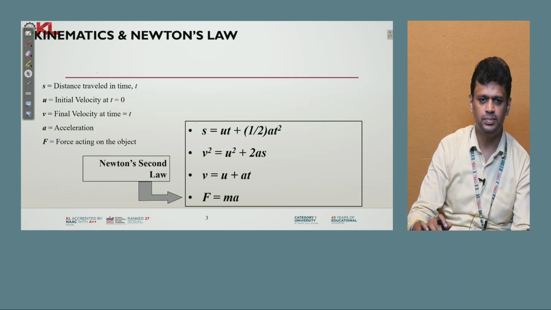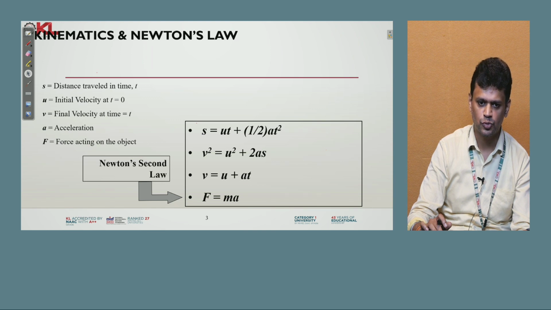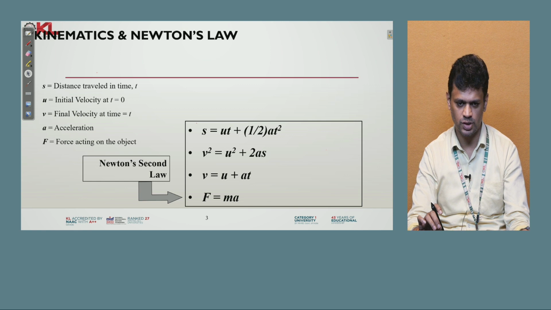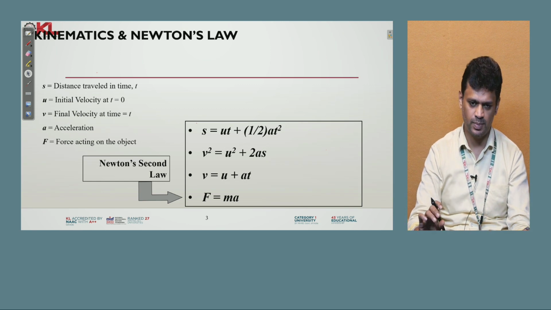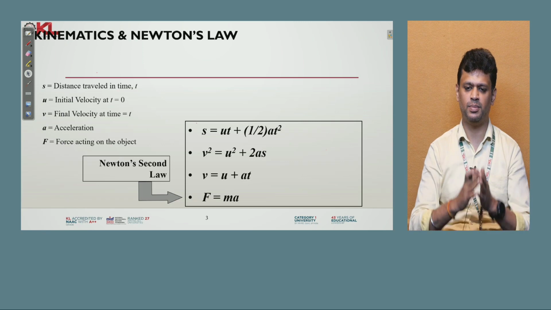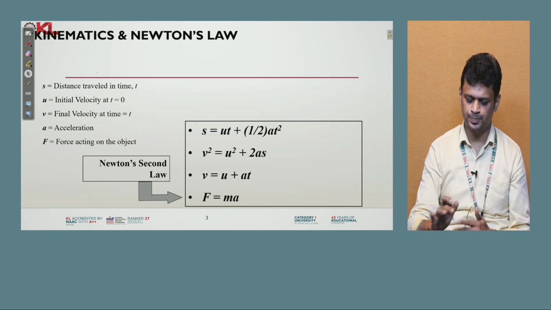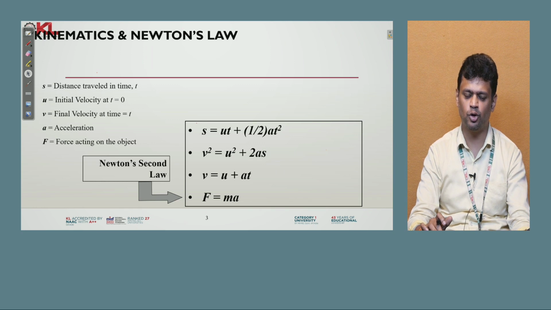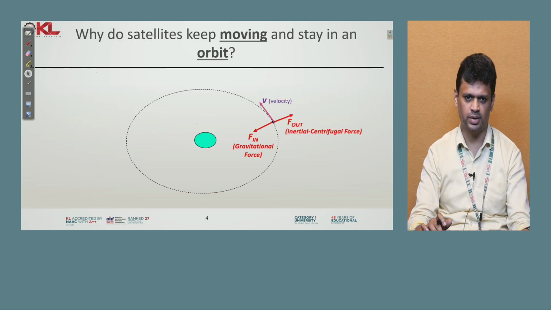So these are the basics of Newton's law. Force is equal to ma. Force is equal to mass into acceleration is the most important law that will be applicable for orbital mechanics, for a satellite to remain in an orbit. Okay, so we are going to see in the coming slides how this formula will be used so that the satellite remains in the orbit.